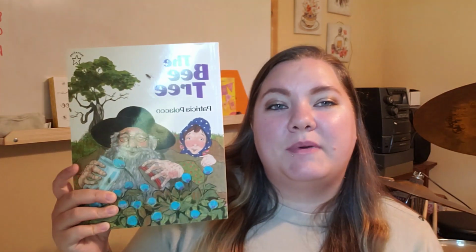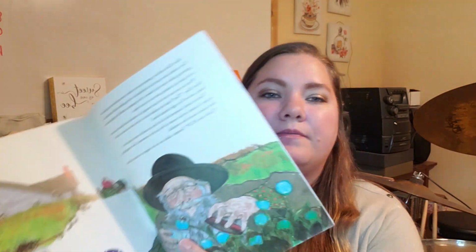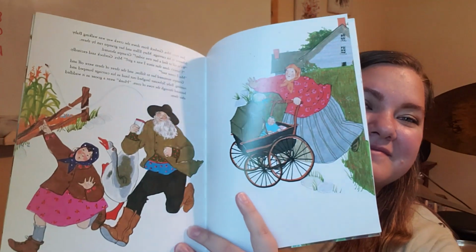This is called The Bee Tree. I know nothing about this book. Of course, I would show you the one that has the same cover. But it was recommended for the week that we learned about bees and berries, I believe. So we're supposed to learn about bees and berries that week, and like I said, I cannot buy all the books. So I kind of chose to just really focus more on the bee part of it by getting the bee books and not any of the berry books.